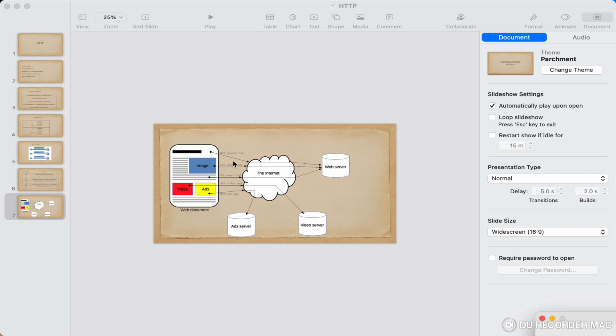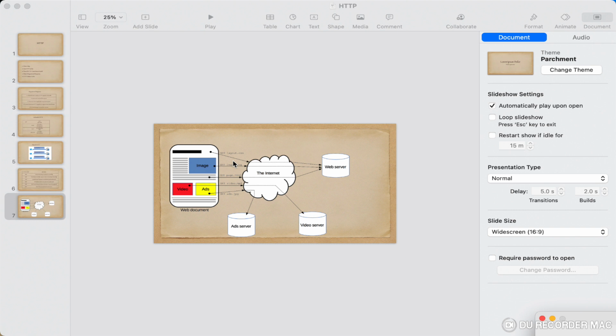Now let us understand one more picture here. It shows how the request and response flow. On the left side, if you see, we have a web document where it has an image server, video server, and ad server. Whenever you request something, the request is received by the web server, which has a configuration file called the plugin file, which is smart enough to read each and every request it receives, and based on the request type, it redirects the request to the particular server.